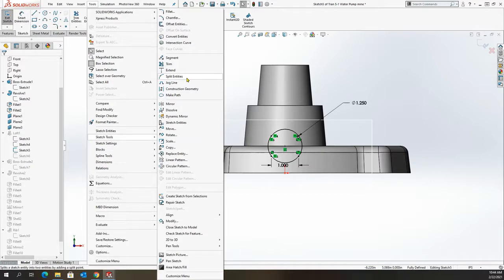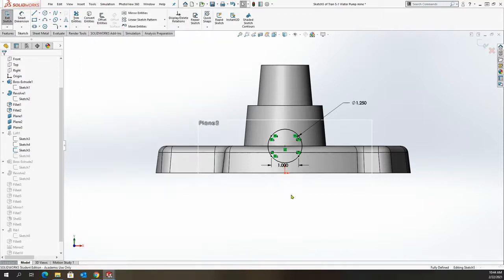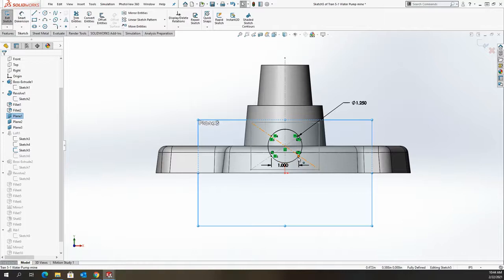And then you'll click 4 places and have to add a dimension, a 1 inch dimension between 2 of these points. The split entity made this by adding 4 points into 4 segments, and then you add horizontal and vertical relations as well as this dimension and that dimension, and that should fully define it.